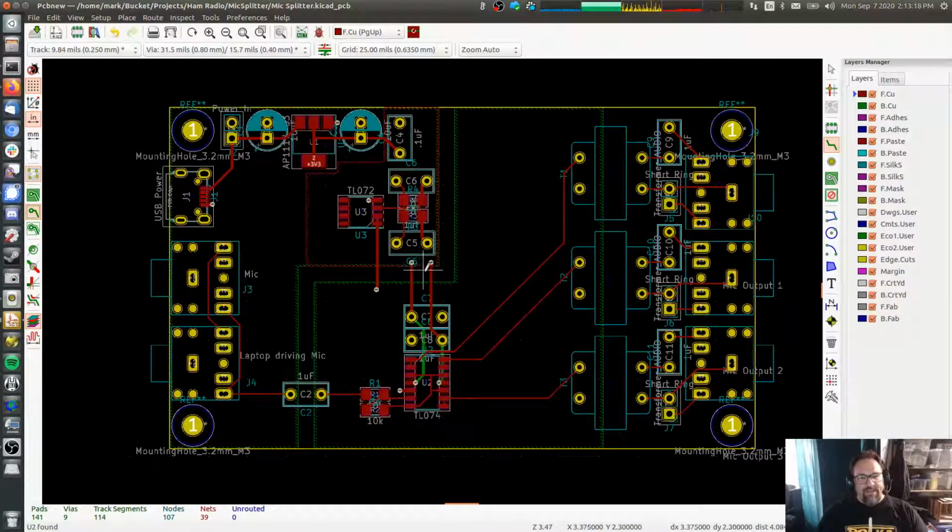If I were really anal, I would have these 2 leads go all the way up to this and feed off of here instead of feeding through there. But I'm deciding to pick my battles here and not worry about that too much. Although that wouldn't be that hard to do because we could just go around. Anyway, I'm not going to worry about it.